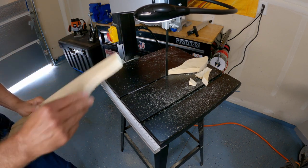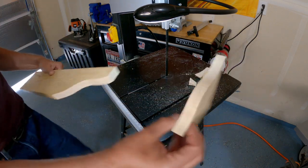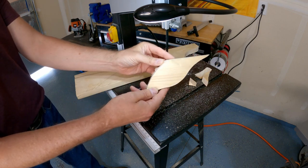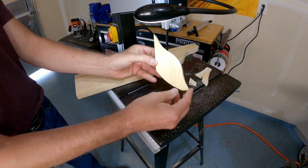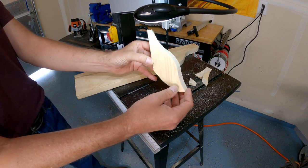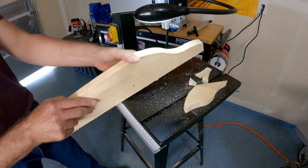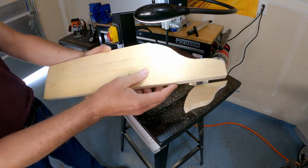Are you kidding me? Look at that. I would never be able to do that with a jigsaw or a chop saw or a table saw or a handsaw. Goodness sakes, that looks like something I actually made. That looks like a little project. Wow. Are you kidding me? Look at that. How nice. That can be a piece of a shelving unit or a corbel of some kind or a decorative piece.